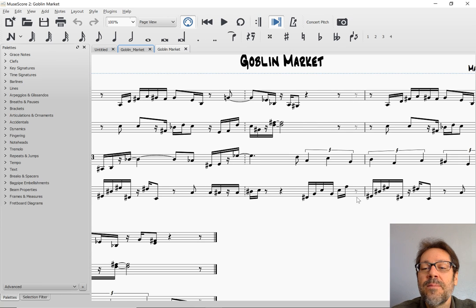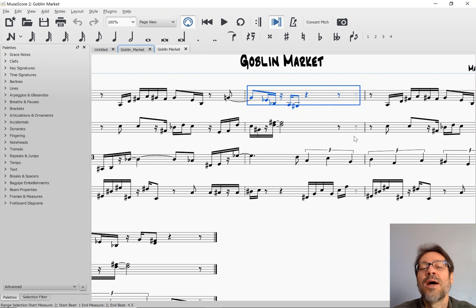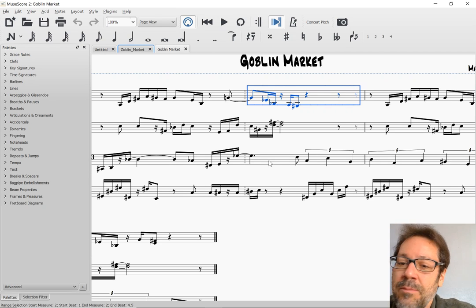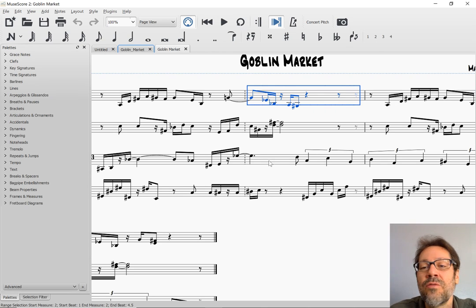This measure, I can see now, has invisible rests in it. This is not a 3.5 over 4 measure. This is really a 4/4 measure with the final rest hidden. That's how I cheated it. So it won't play back correctly. And that must have been how I made it work in Finale, to just put in the extra half a beat rest and hide it. Or maybe I did something that MusicXML converted that way.